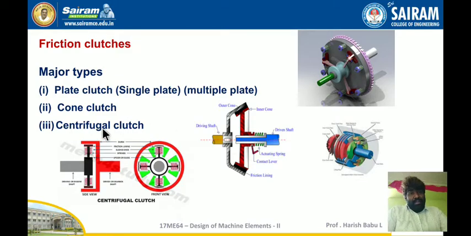Coming to the third one, that is a centrifugal clutch. The centrifugal clutch works on the centrifugal force normally. There will be springs attached over there, and there will be a frictional lining material at the top of each spring. The springs will be compressed at the initial stage. When they go into rotation, because of the rotation and the centrifugal force, the frictional plates come in contact with the outer drum. Because of that, the driven shaft will be driven by the driver. This is normally used in 2-stroke and 4-stroke scooters. If you take a TVS XL, they use centrifugal drag clutches.